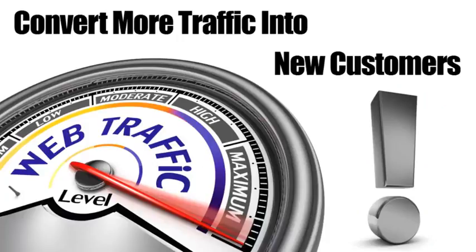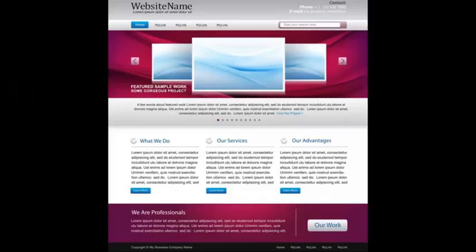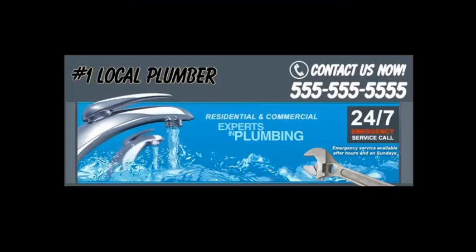There are a few things you must do if you want to capture more of the traffic on your site and turn them into buyers. First is your layout. It's important that when a visitor lands on your page they can easily find what they're looking for. You need to put all the information your customers are looking for right in their face without scrolling or clicking around, but still keep it clean, simple to navigate, and looking great. Here's an example of the websites I create for my clients — remember, simple is better. We don't want any fancy flash animations or introductions because you don't want to distract your customer.